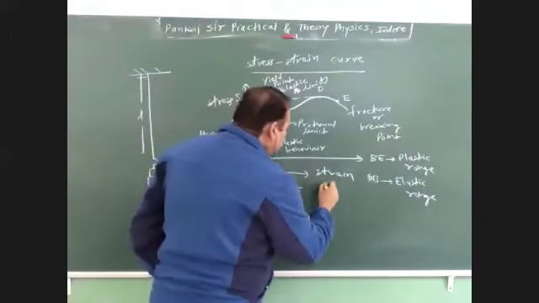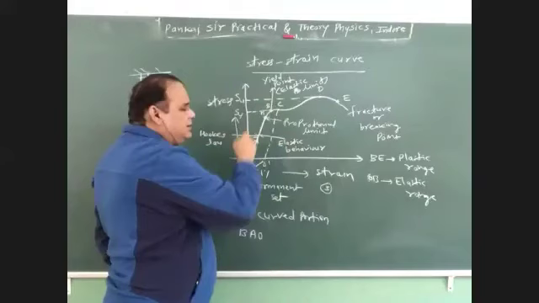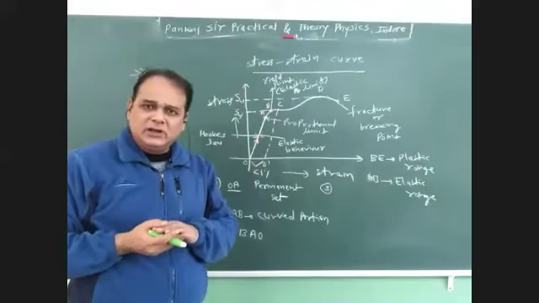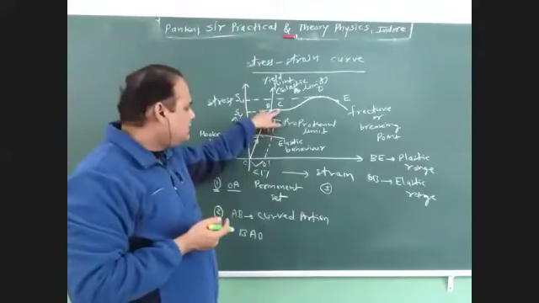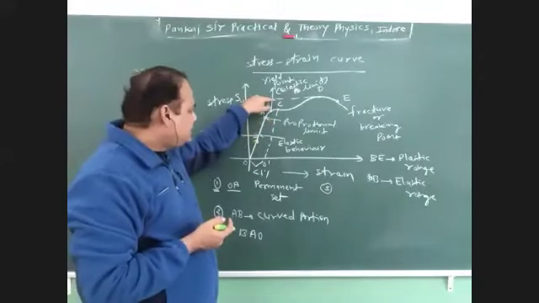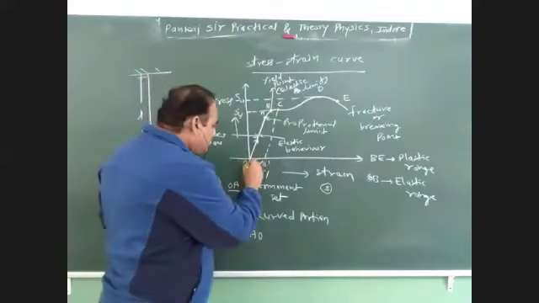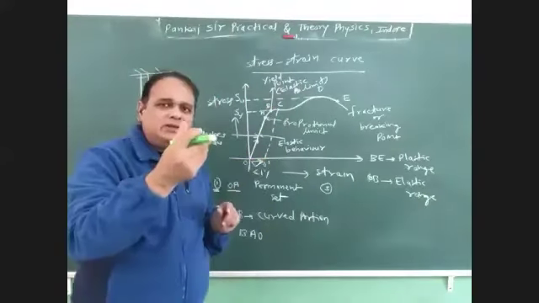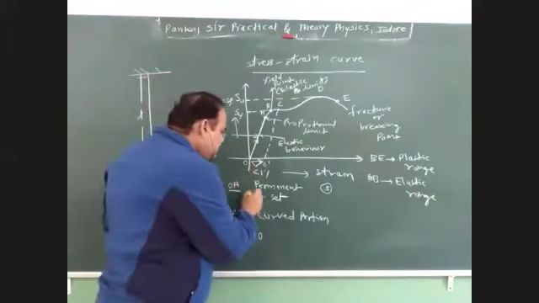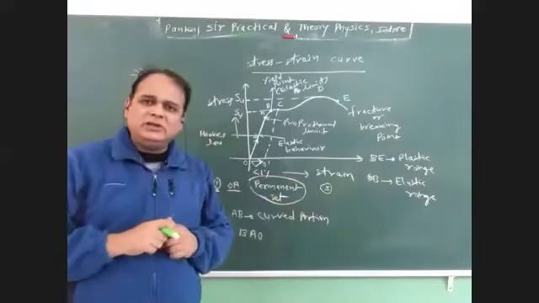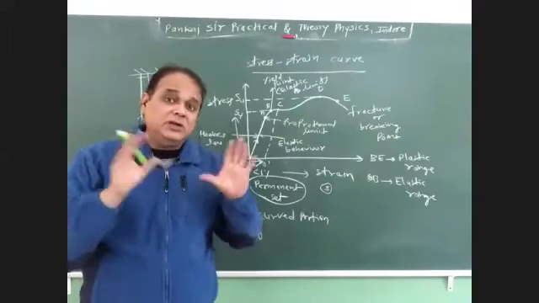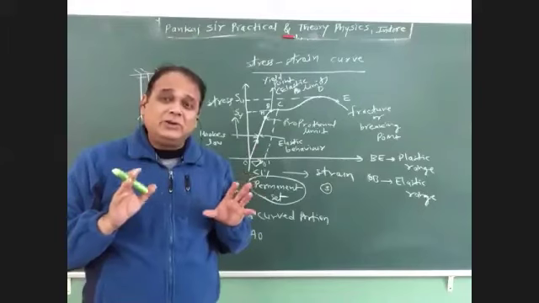Then point number 3. After B, for a very small increase in the stress, there is a large increase in the strain. And if you unload the wire at point C, then it does not retrace the path CBAO, but it comes from C to O dash. And so there is a permanent increase in the length of the wire after this stress. And this increase in length of the wire is known as permanent set. It is generally less than 1% of the original length of the wire. Now it is not showing elastic behavior.